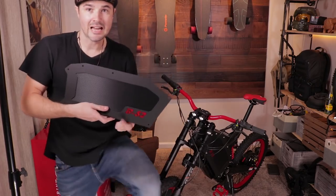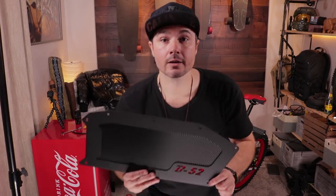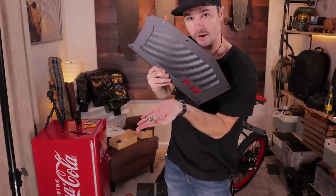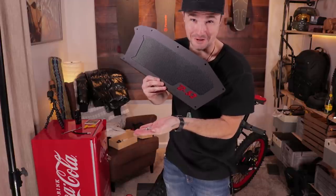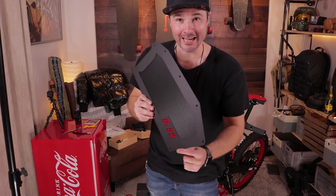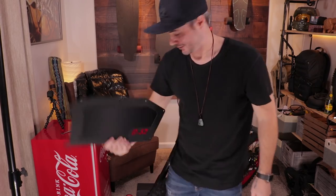So the sides of this thing come off, and this is what they look like. Comes with some screws, right there. But yeah, I just wanted to show you guys the side piece here. Man, that sounds weird.